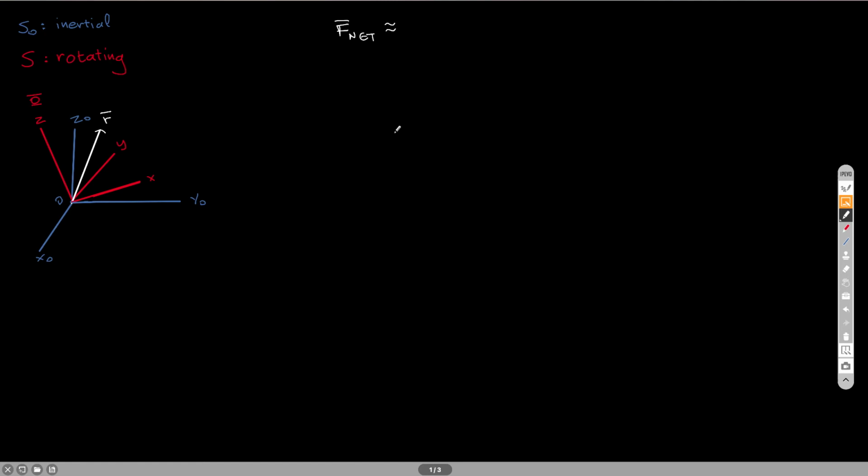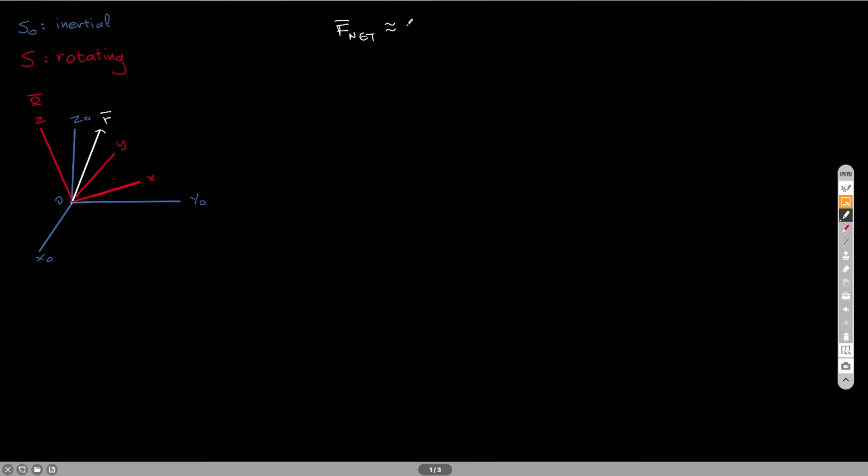In this video, I will talk about velocity, acceleration, and Newton's second law in a rotating frame of reference. So I'm using the same frames of reference as in my previous lecture. The blue one is the inertial frame of reference, the red one is my rotating frame of reference, and uppercase omega is my angular velocity, the angular velocity of the rotating frame of reference.